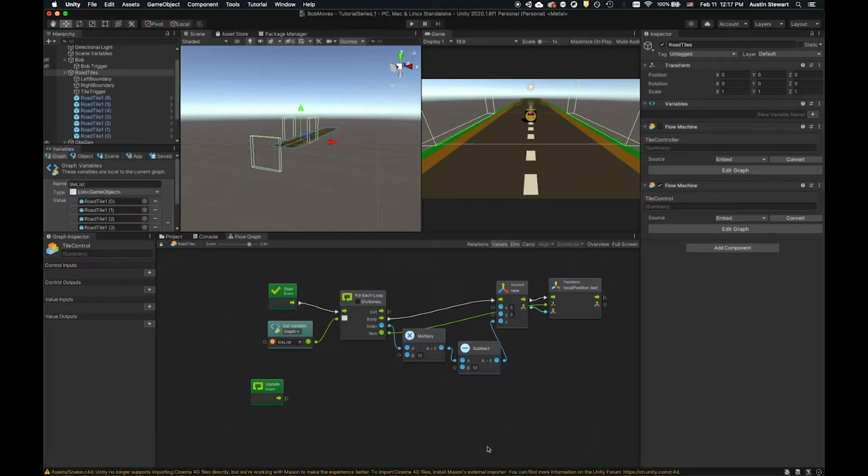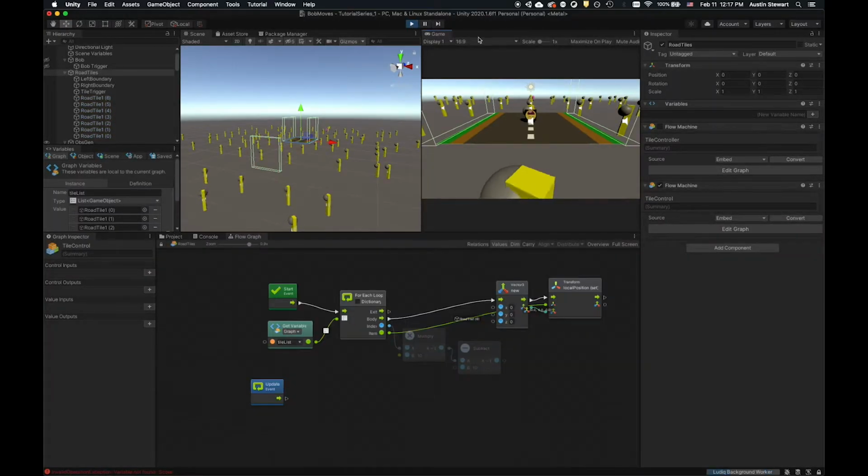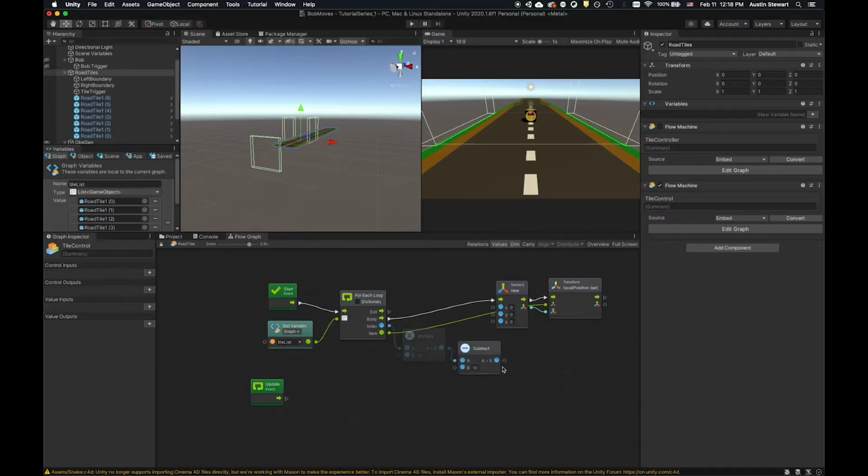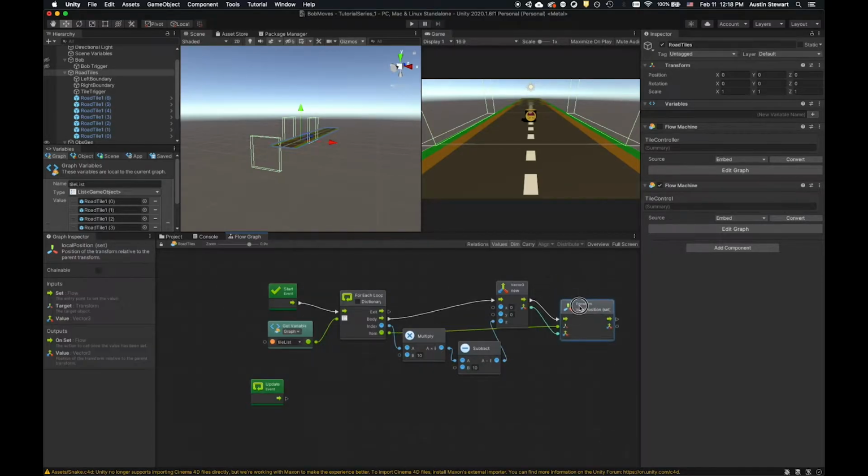Now, if I disconnect this wire, so my Z position is 0, you'll see that it works because, right, instead of these being placed where they're placed now, they're all going to be placed on top of each other at 0. So it'll almost look like there's just one tile. So let's go ahead and run it like this with this mistake in here. Right, okay, so they all have collapsed down. You can see they're still here in my hierarchy, but they all just have the exact same Z position. Right, so I'm initializing all of those. So let's go ahead and put this wire back together, and then let's clean this up because we're done with this section.